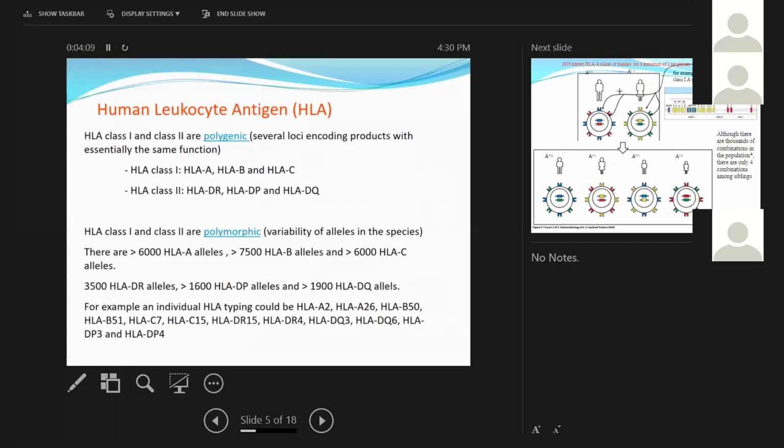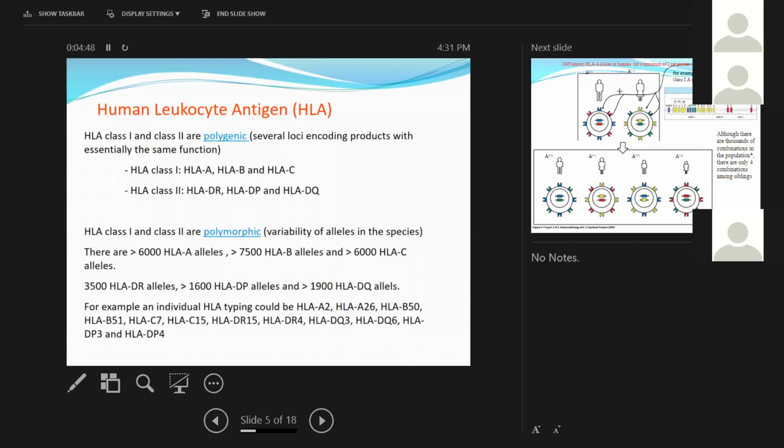If you want to describe the HLA or the MHC in humans, we can say it is very polygenic. There are many genes that encode for these proteins. As I said, we have HLA-A, B, C, DR, DP, and DQ, and we also have them from both parents. So each individual will have a pair of HLA-A, B, C, DR, DP, DQ. Of course, these are the classical proteins. There are also non-classical HLA, but we're not going to cover them in this lecture.